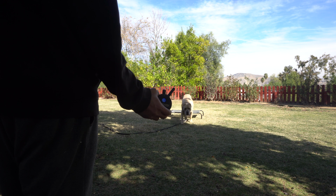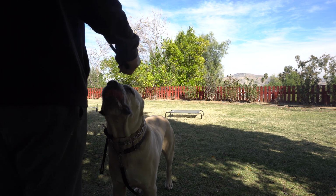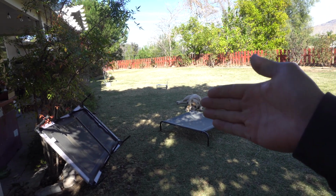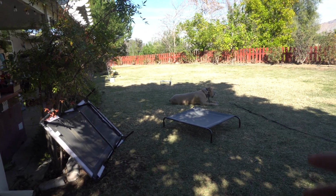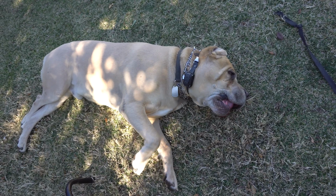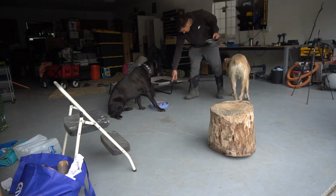Come. Good. Good boy. Remember, you start off positive and you end positive. And over time, the dog will associate the e-collar with positivity. Look how happy he is. You happy dog? Go eat.